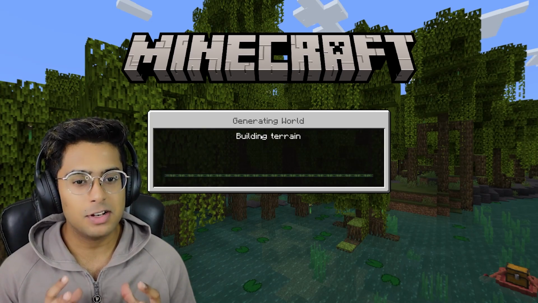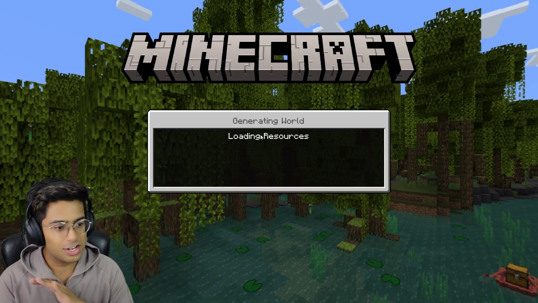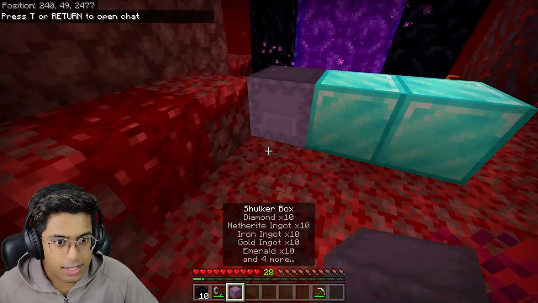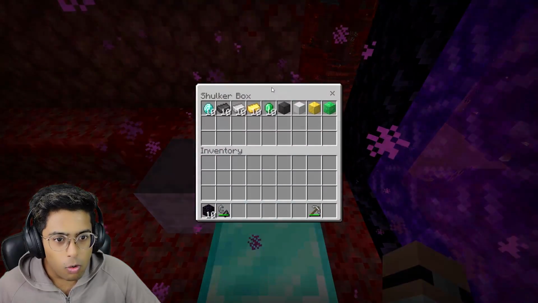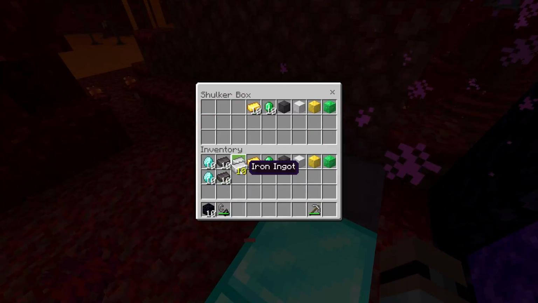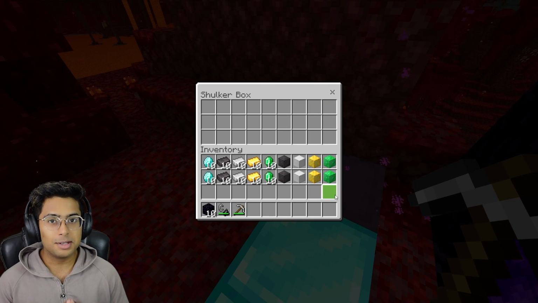Oh my god, imagine. Whoa, it's an OP duplication glitch you've never seen before. Oh my god, are you serious? Oh my god, two shulker boxes. Let's just grab that quick. Look at that. Now that's exactly how you can duplicate the items.